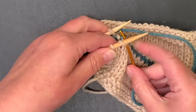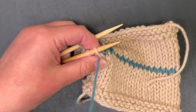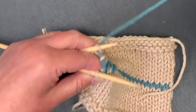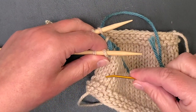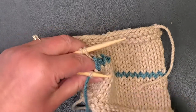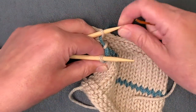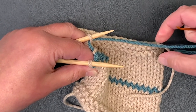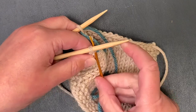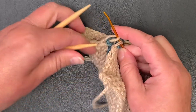Getting to the end — just a couple more stitches left. Knit off, purl on, purl off, knit on. Now I'm down to just two stitches. When we did the setup at the beginning we did two leave-ons, and now we're going to do the two take-offs. Front needle as if to knit, take it off. Back needle as if to purl, take that off too, then put your needles aside.